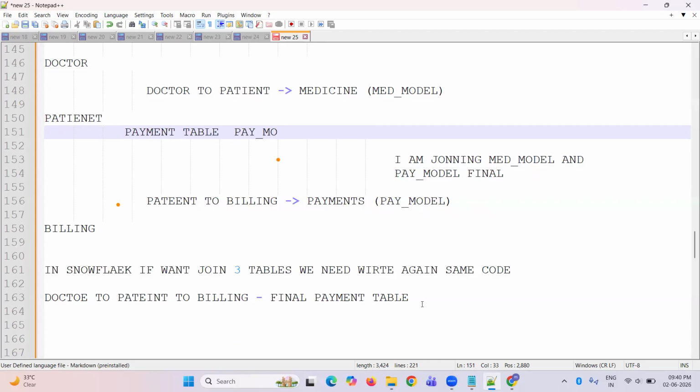In Snowflake, it will take half an hour. In dbt, it will take 5 minutes. Think about it, 5 minutes. So we are saving money, time, and cost. That's why we are using dbt. There is only one issue: everyone, please rejoin with the same link.